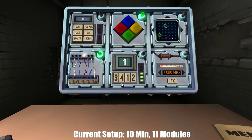One. Press the button in the same position as stage one, so the second button. That's number four. Three. Press the number four. Fourth position. Clear. Maze.